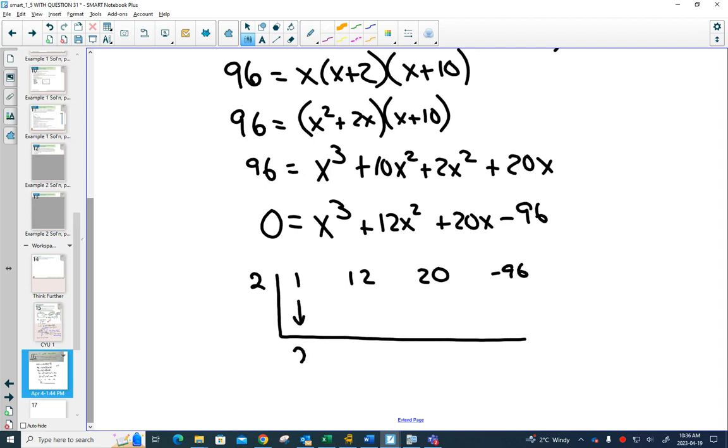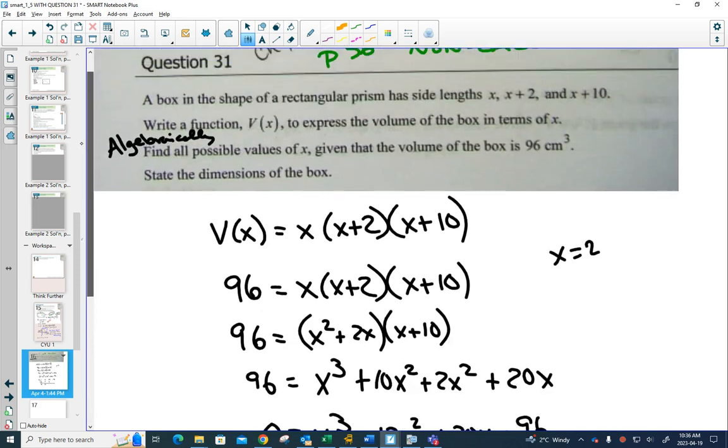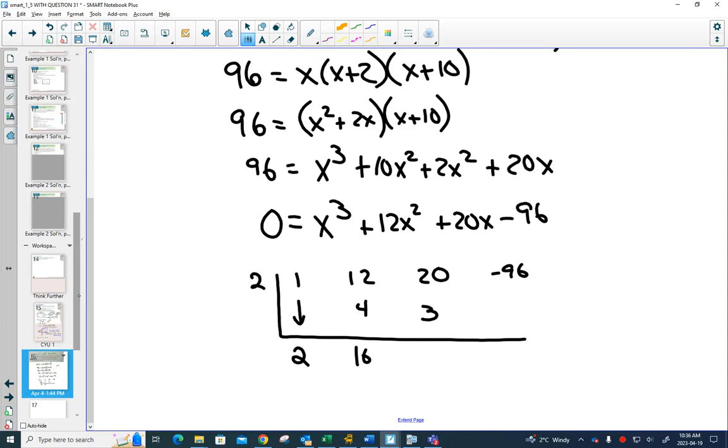synthetic division with the 2, bring the 2 down, multiply, add, multiply. Did I make a mistake somewhere? Not working out, something went wrong. Maybe it's -2. If 2 is an answer, then -2. Oh, no, did I bring down and write a 2 here? I did. Bringing down the 1 is just a 1. There we go.